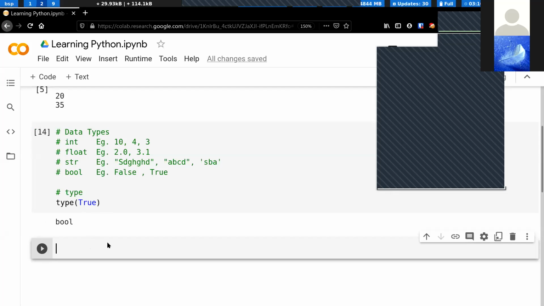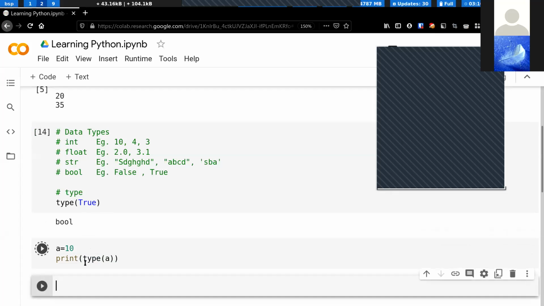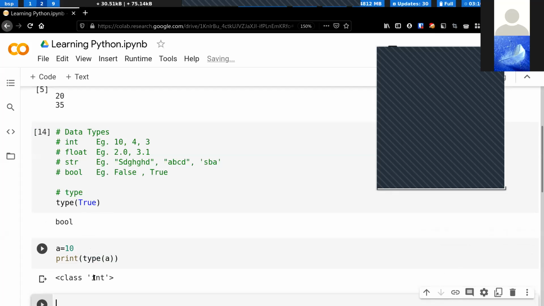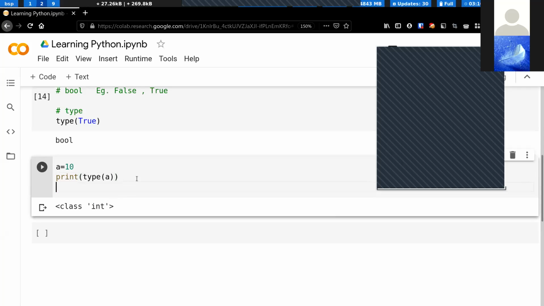Now, one important thing here is we can convert. So let us assign a equal to 10 and let us print the type of a. So we get int. Here the type of a is integer. Now we can convert this.